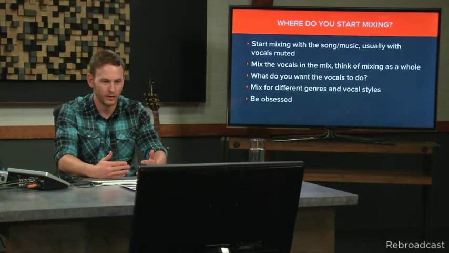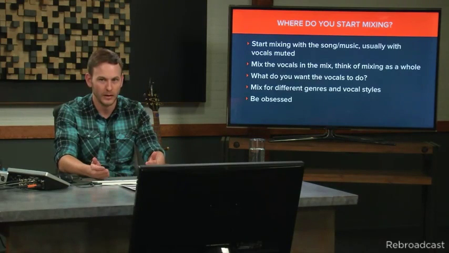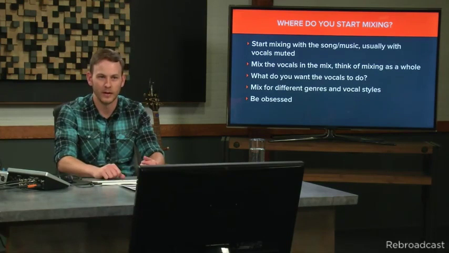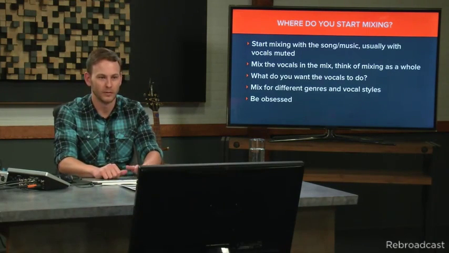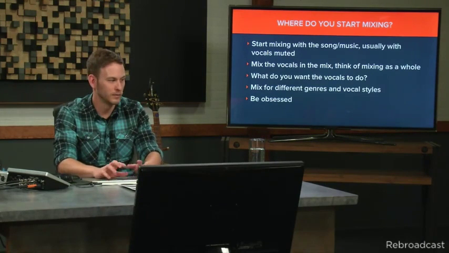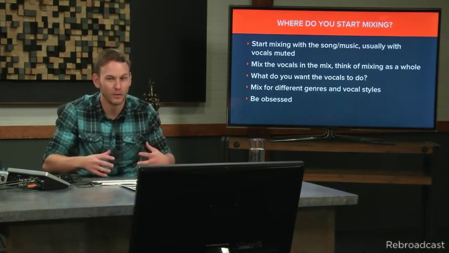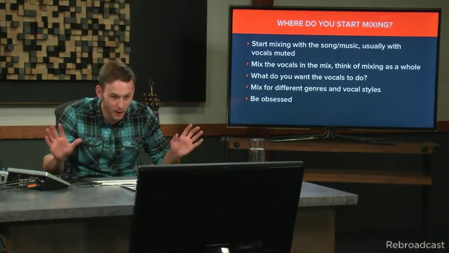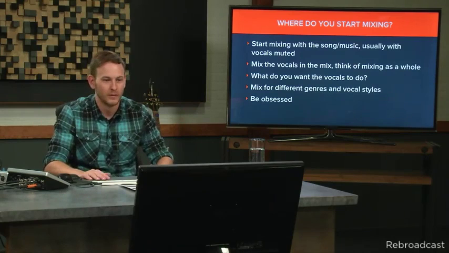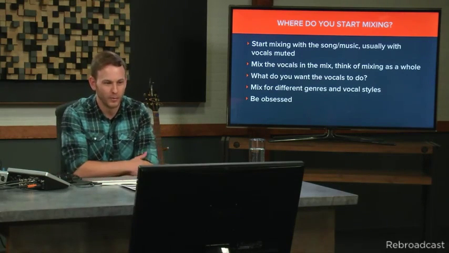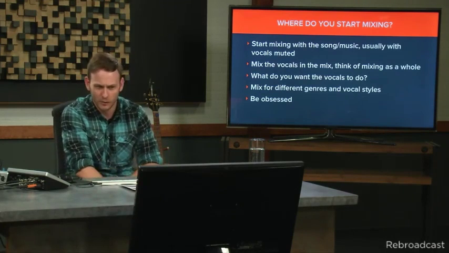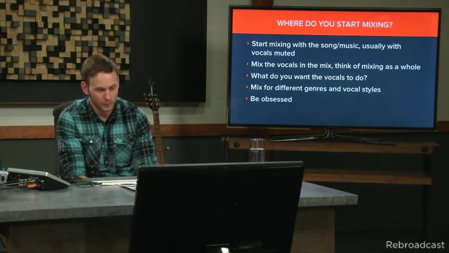If anyone's ever gotten drum tones, it's the exact same thing. You are dialing in your kick, and then you put it in the mix. It sounds really muddy and doesn't cut through. That's what matters, and that's how you have to think of these vocals. So if in the past you've been soloing your vocal to EQ it because you think you're really getting down to it, just trying to find the problem, you're not finding the problem. You're making a problem. I'm sure some people out there have done that. You also have to think, what do you want the vocals to do for this track?